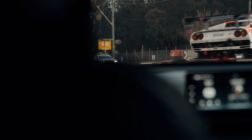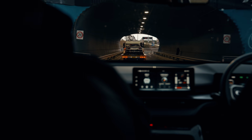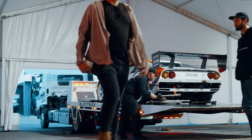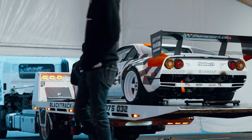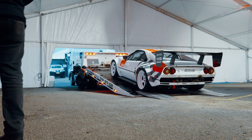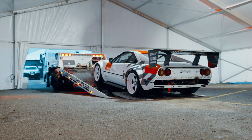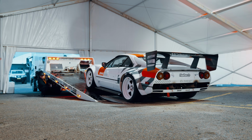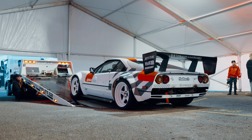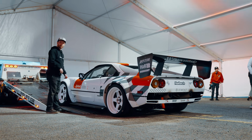However, seemingly always the man with a plan, Ian Baker, Mr. World Time Attack himself, had a backup plan in place. When we arrived at the track, an event-sized several thousand square foot tent had already been erected to shield us from the weather. Inside would be a gathering of the event's top cars, some of the fastest time attack machines on planet Earth, brought over from all over the world. And then, for one reason or another, there was my Ferrari as well.